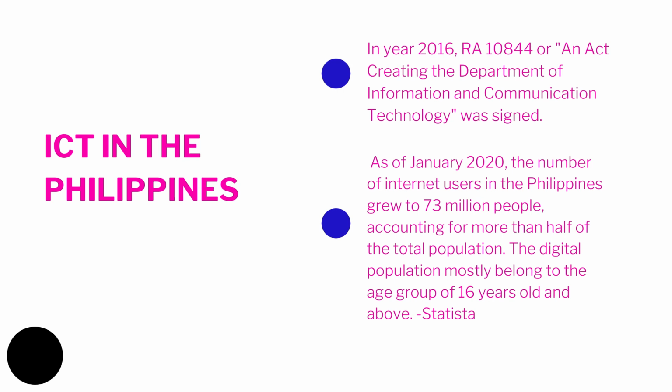Ano po ba yung ginagawa ng DICT or Department of Information Communication Technology? Ang powers and function po nila ay policy and planning, improve public access, ibig sabihin po, i-improve nila yung internet access nating mga Pilipino. Like po sa Manila, may mga area na po doon na may free internet. Then resource sharing and capacity, consumer protection and industry development.